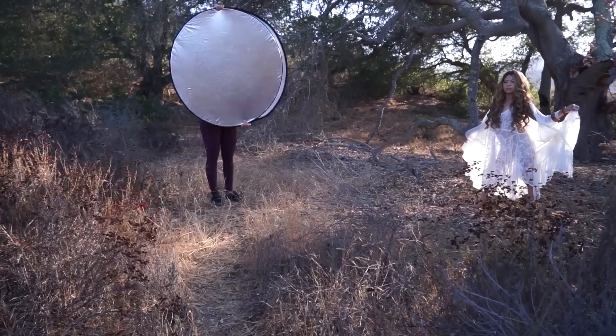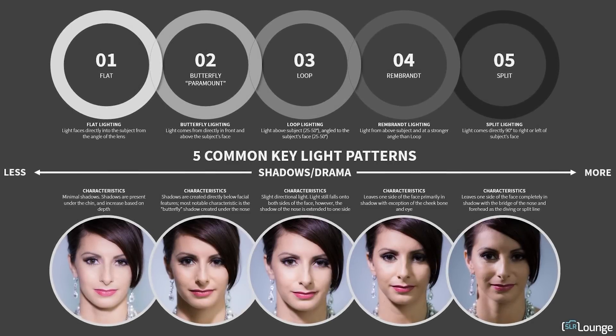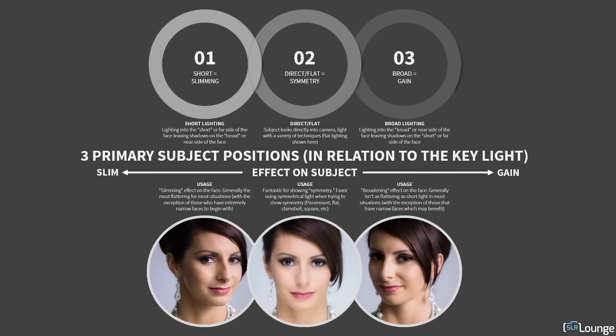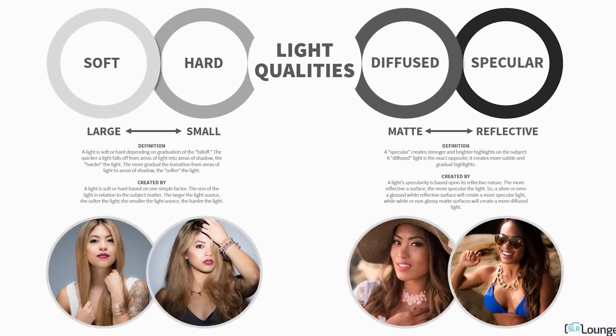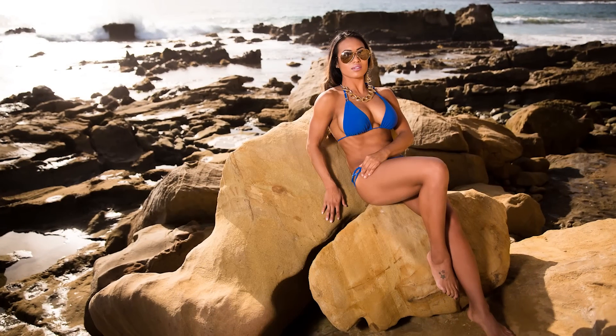We're using it in conjunction with inexpensive reflectors, scrims, grids, and DIY V-flats to create and shape the light for the desired look. For portrait photographers, we spend a good amount of time discussing the five key and secondary light patterns and how the three primary subject positions relate to those patterns, so you understand each type of light and its stylistic effect. We also want you to master the qualities of light — whether it's soft or hard, diffused or specular — each with a specific purpose. Soft diffuse light is ideal for family, couples, and flattering portraiture, while harder specular light suits fitness, fashion, or editorial portraiture.